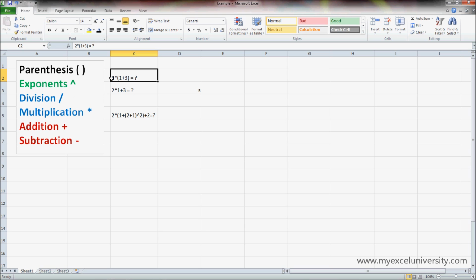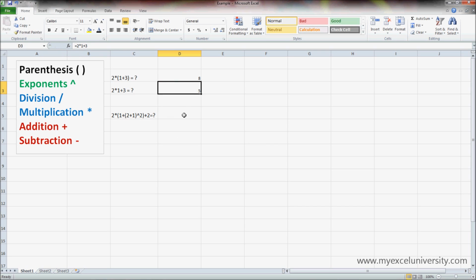Division and multiplication, okay, now I'm going to multiply whatever I already did in here, which we came up with the value of 4, times 2. And then there's nothing past that multiplication. So really we have 4 times 2, which is going to give us the value of 8. And you see right here, that's exactly how Excel calculated it.